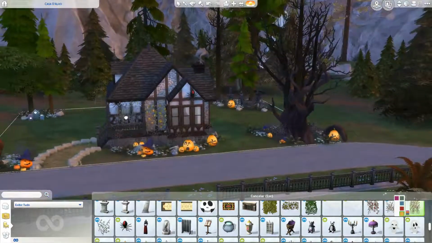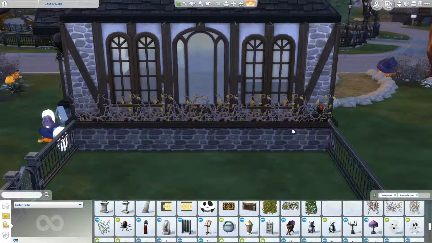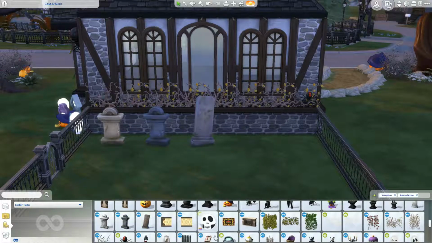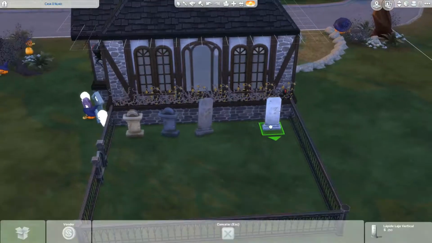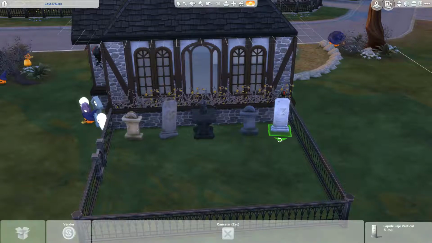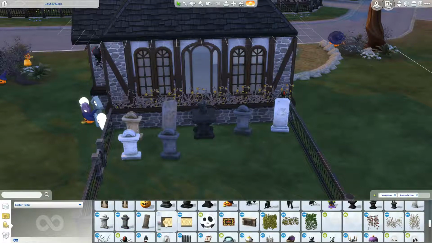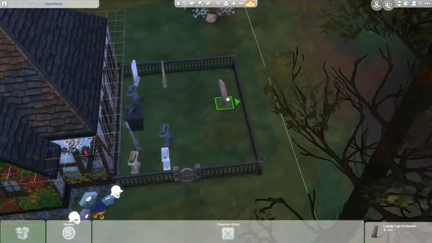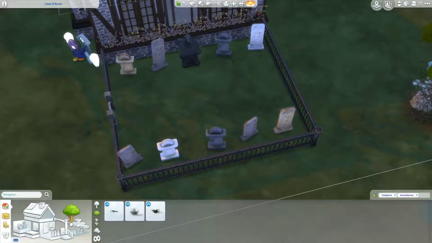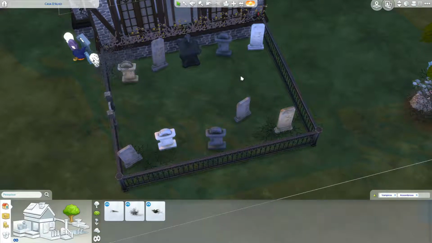And I had so much fun decorating this house. And also doing what I'm doing right now, putting this ivy of different colors, I really loved it. And as you guys can see, I filled the whole place with trees in the corners, and making the graveyard with different graves and different color graves. I was even thinking of getting the graves of when vampires die. I don't know if you play with vampires, but if you ever killed a vampire and a vampire died, you know that their graves are different from usual graves.